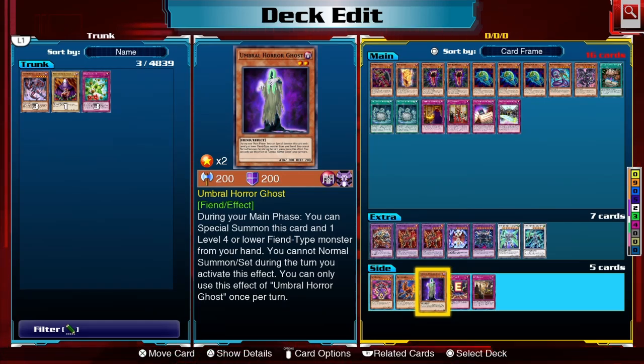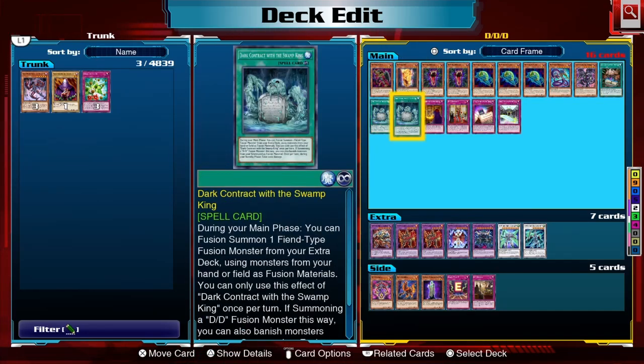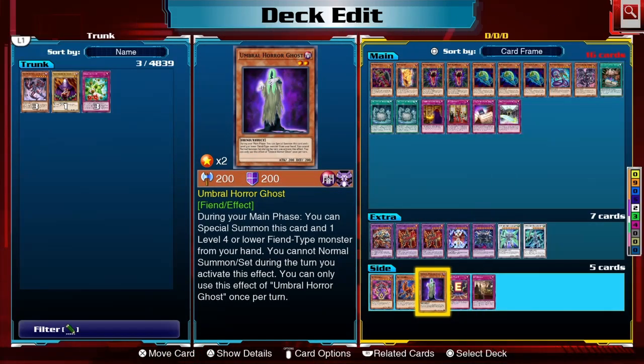During your main phase, you can special summon this card and one level 4 or lower fiend type monster from your hand. So yeah, this card alone gets you into synchro plays, but not the ones you're probably looking for, considering this is a level 2. And the two tuners we have are level 3 and level 2, meaning that's the level 5 synchro play. And then we also have a level 4 synchro play. And we do have one level 4 synchro, so if you want to throw him into the mix, you can.